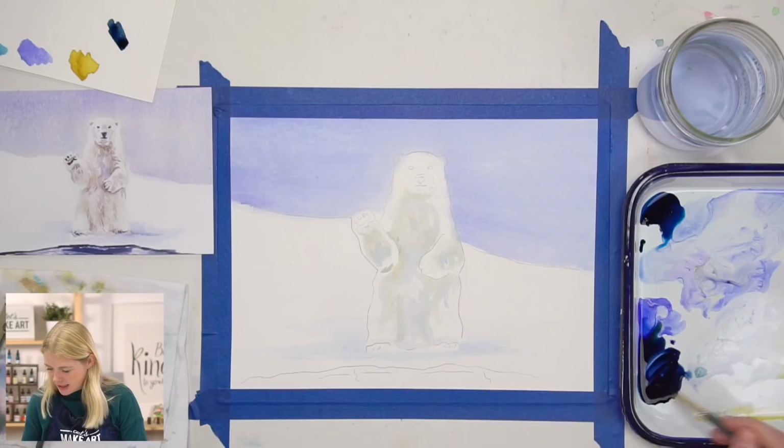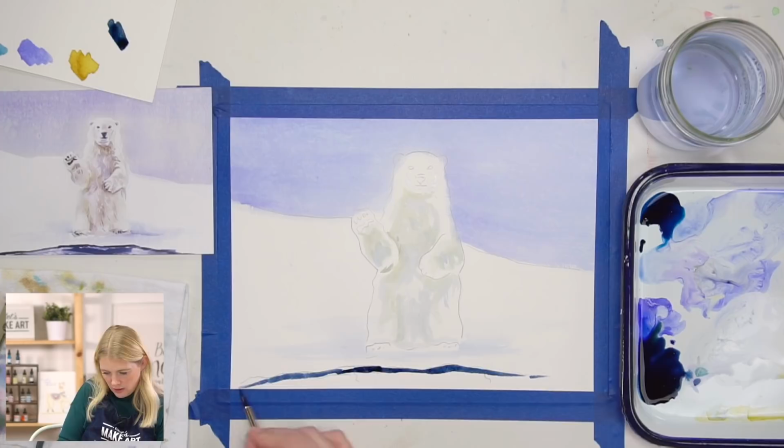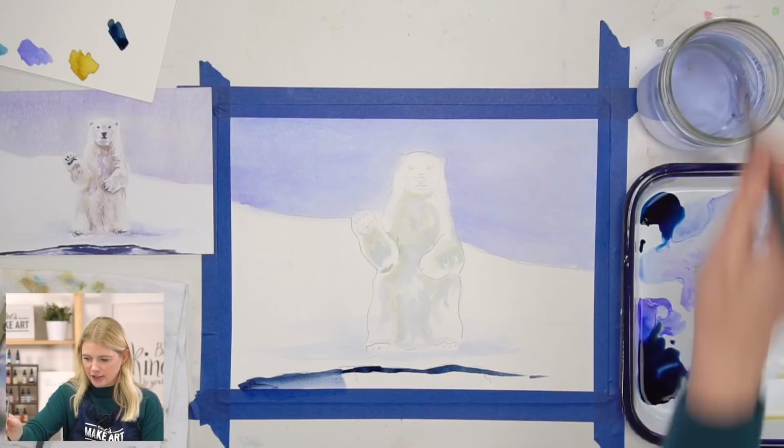Okay, so I mixed all three of my colors together to get a nice dark value here. And then I'm just going to go along my edge, like this is the water, the broken ice edge, which is where polar bears spend most of their time hunting for food. And then on the edges here, I'm going to use water to blend out this color.